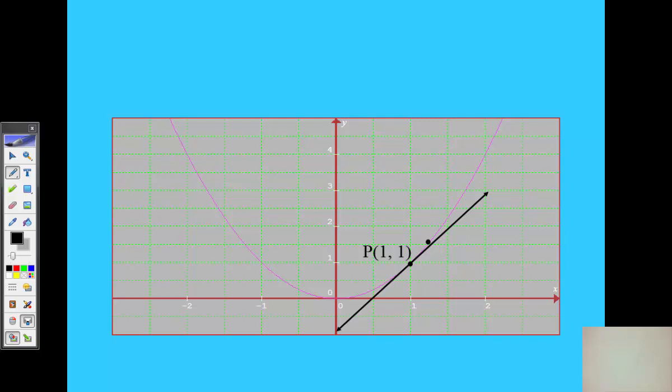See, we're moving this point a little bit closer to 1, 1. Now we're moving the x value to 1.2. And again, we would plug 1.2 into our function y equals x squared because that point is on the graph of x squared. So we can take our x value, plug it into our y value, and get the y value of 1.44. And again, we can calculate the slope of that secant line.